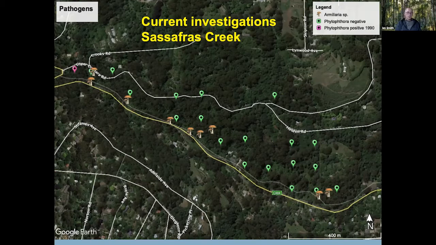Glyphosate will actually potentially cause plants to become more susceptible to these things. We had a nursery back in the mid 80s where they had a significant issue. This is an open rooted nursery where they grow the seedlings in the ground and then they dig them up to carry them off. And they had an incredibly bad issue with Phytophthora cinnamomi in the nursery, and they couldn't work out what they were applying fungicides, and it still didn't seem to make any difference. And then overnight, the pathogen disappeared, and we wanted to try and find out what the cause was.